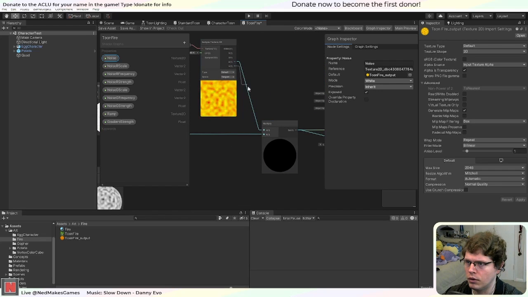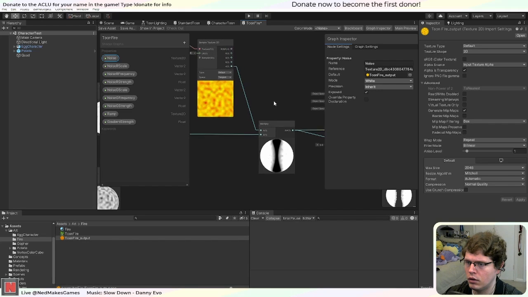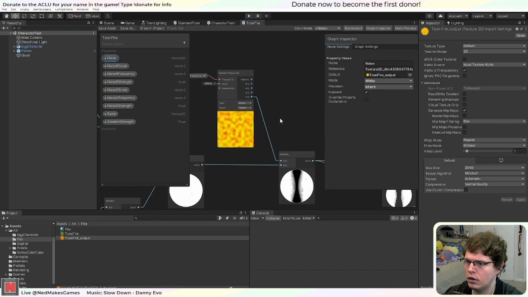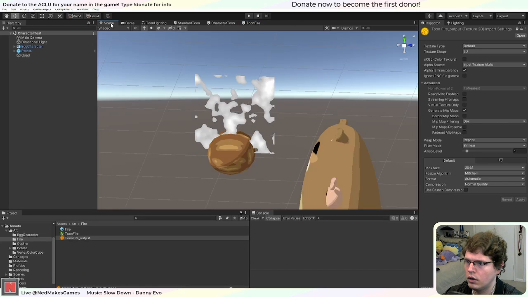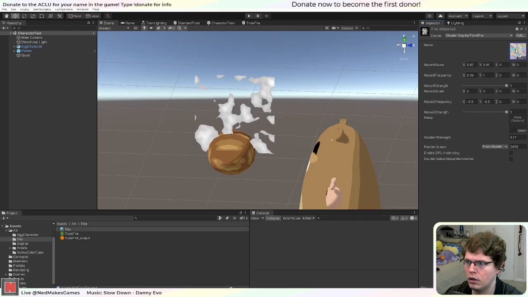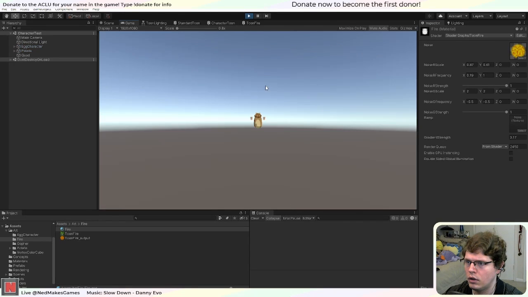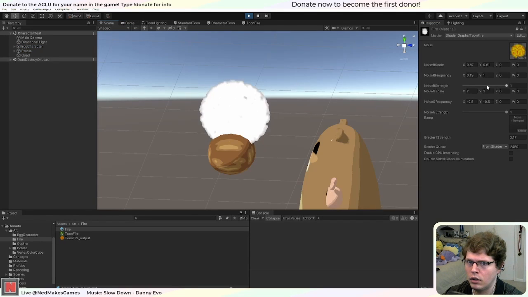Oh yeah, I'm using the wrong component. That looks weird. Okay.